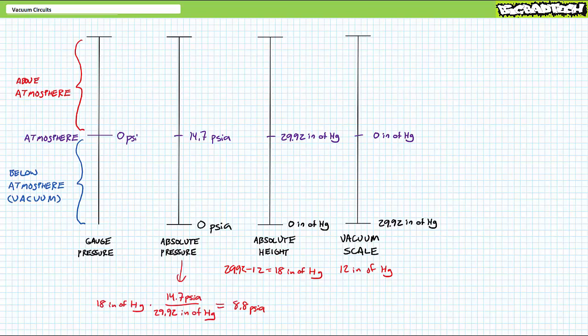Now it's just regular unit conversion, where 14.7 PSI absolute is equal to 30 inches, 29.92 inches to be exact. The unit we want PSI absolute is on top. The unit we don't want inches of mercury is on the bottom. The units we don't want cancels out. We're left with roughly 8.8 PSI absolute. If you wanted to keep going with this and express this using the gauge scale, you'd be below zero PSI gauge or in negative territory, which makes perfect sense because it's a vacuum, i.e. something less than atmosphere, where 8.8 PSI absolute is roughly equivalent to negative 5.9 PSI gauge.